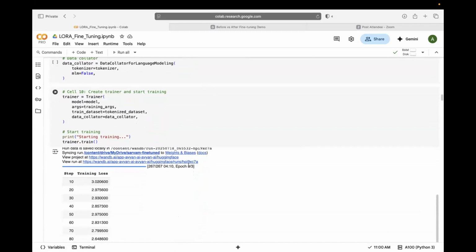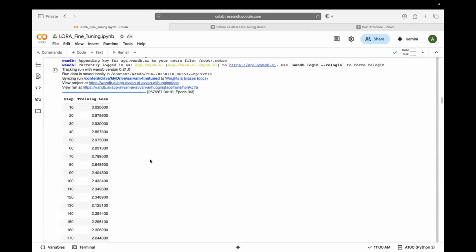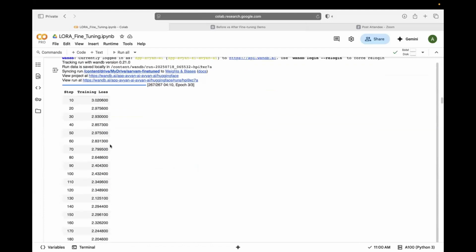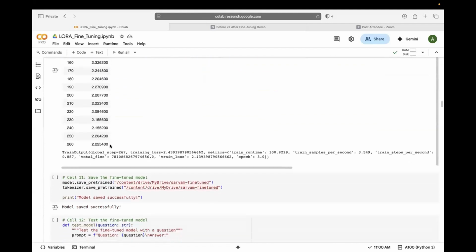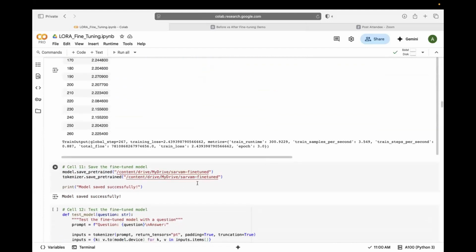Here, I set three epochs and it takes less time because my PDF is too small, about 2 MB. It fine tuned in about 4 minutes, and these are the training losses in each iteration. You can see here. After it, I saved that fine tuned model in my mounted Google Drive.